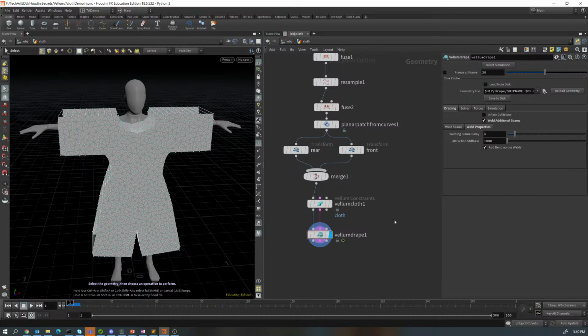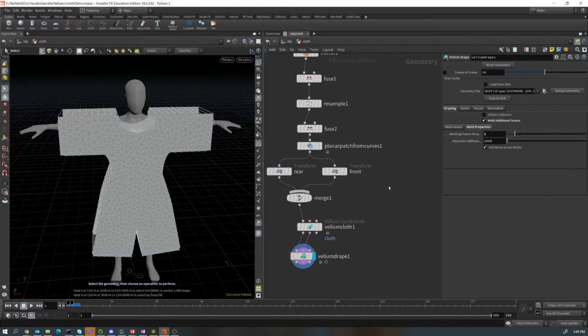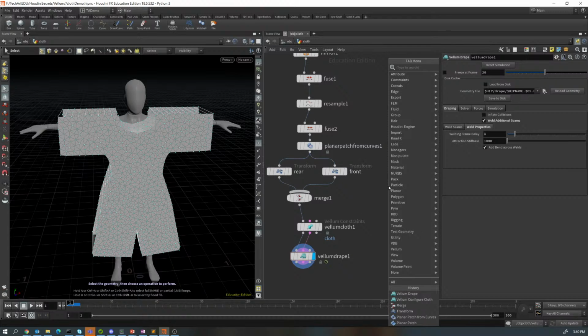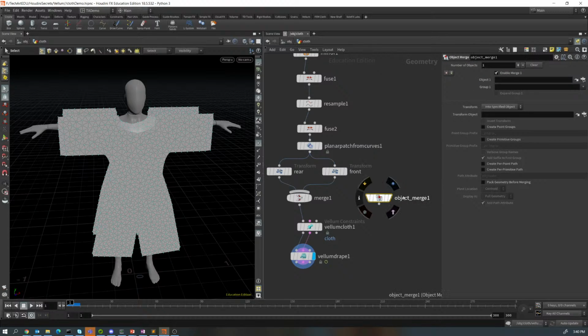And I may have forgotten to include this inside of my notes, which is not too cool, but I think I remember what to do. So what we're going to do is we're going to go in and let's get an object merge. And then I'm going to call this T-pose. And so I'm going to go and get, remember we did a T-pose out? So I'm going to go ahead and dot dot slash mannequin.